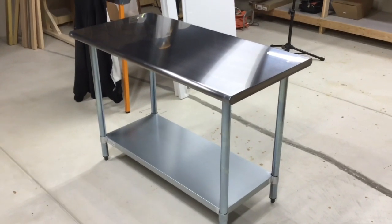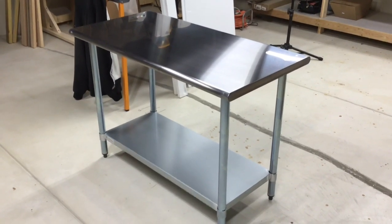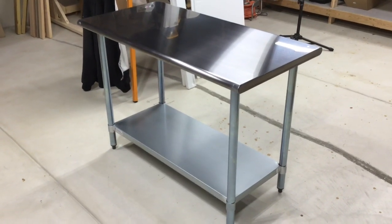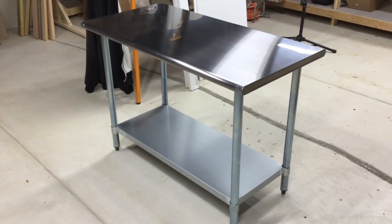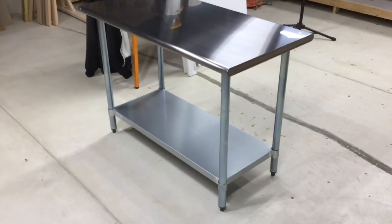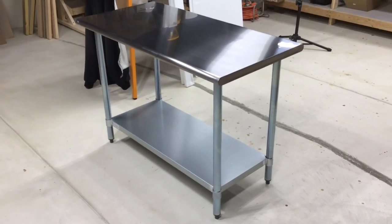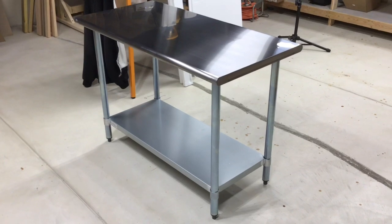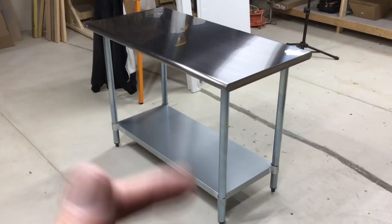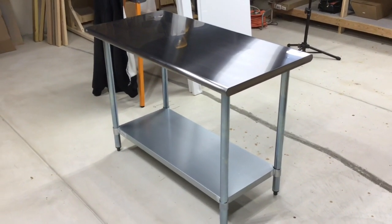I'm just kidding. But if you're looking for like a little center island for your kitchen, maybe you just want a different prep area for maybe the holidays, maybe that Thanksgiving. This thing comes apart and stores in a relatively small space. You saw the box that came in, and there was a lot of styrofoam in there to protect it. So smaller than that, you can store it. 50 pounds about. Outdoor use, galvanized bottom, legs, and then stainless steel, food grade, they're saying, stainless steel. But that is, wow, that's really nice.